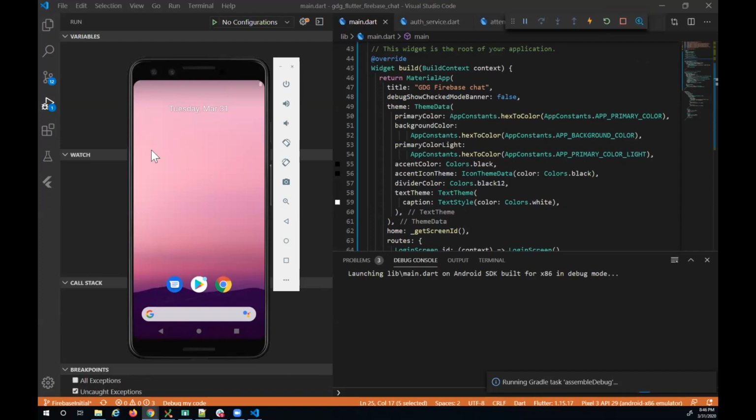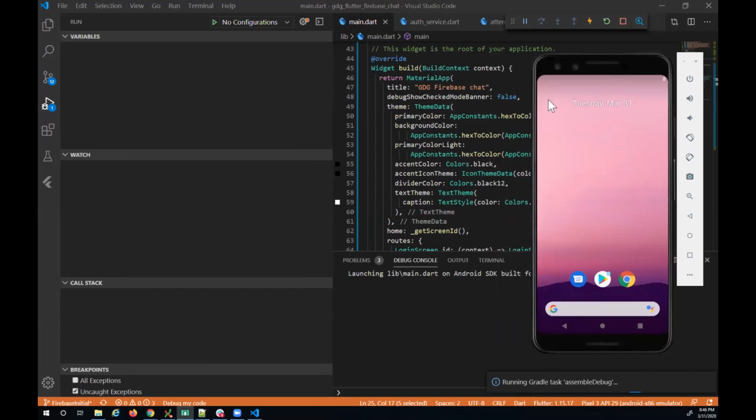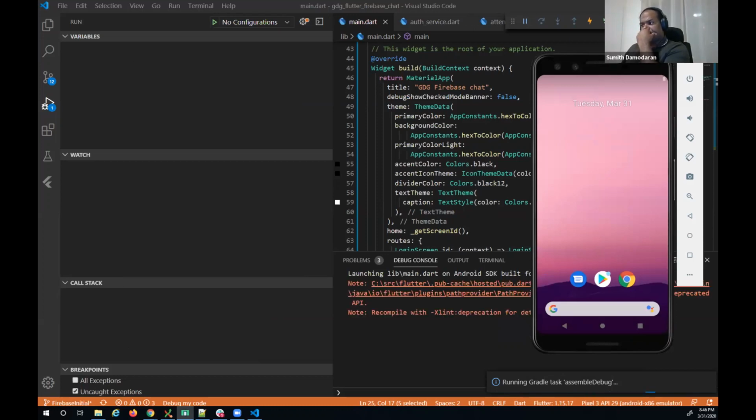Perfect. It's always the first run that takes some time. But it's sort of the same when you do Android or iOS development, it takes some time. It's on Windows. On my Mac, it actually is much faster. For some reason, on Windows, it's always kind of slower.